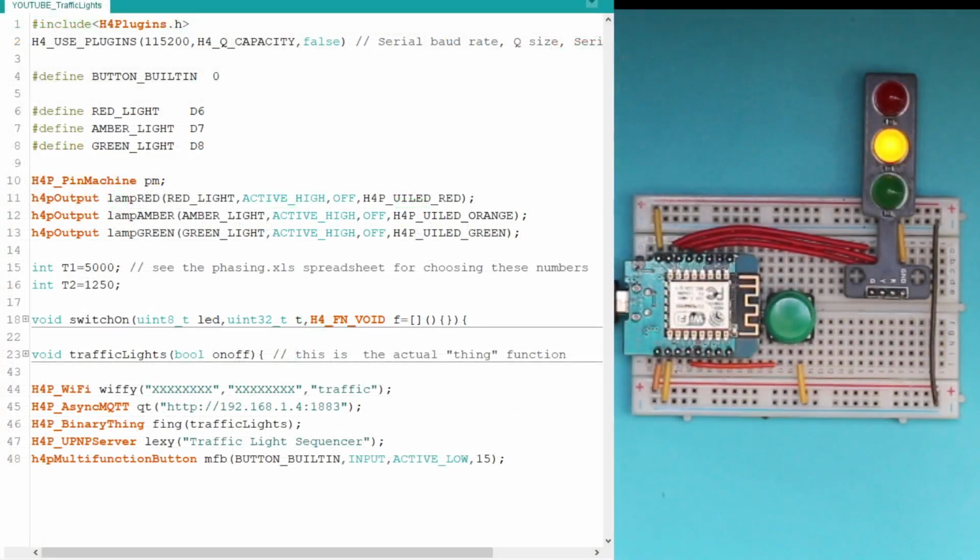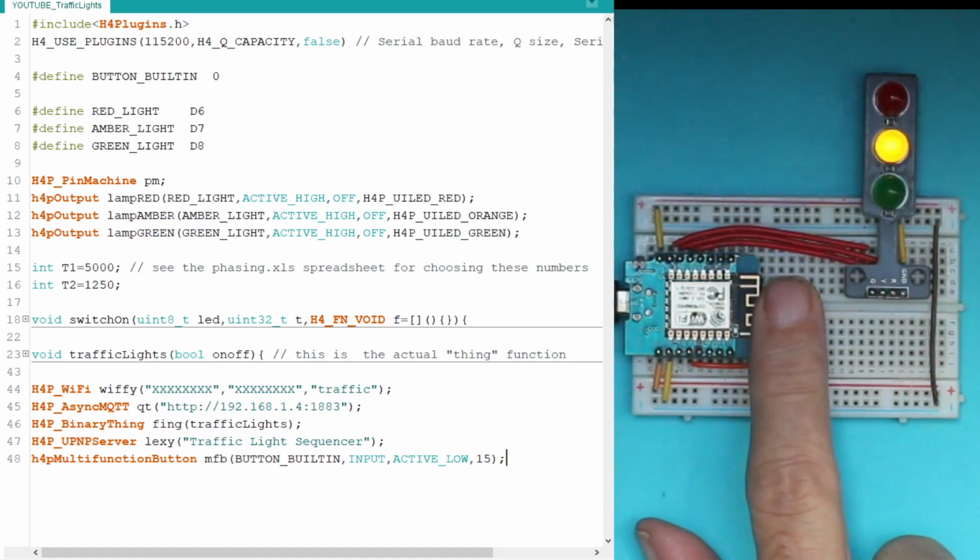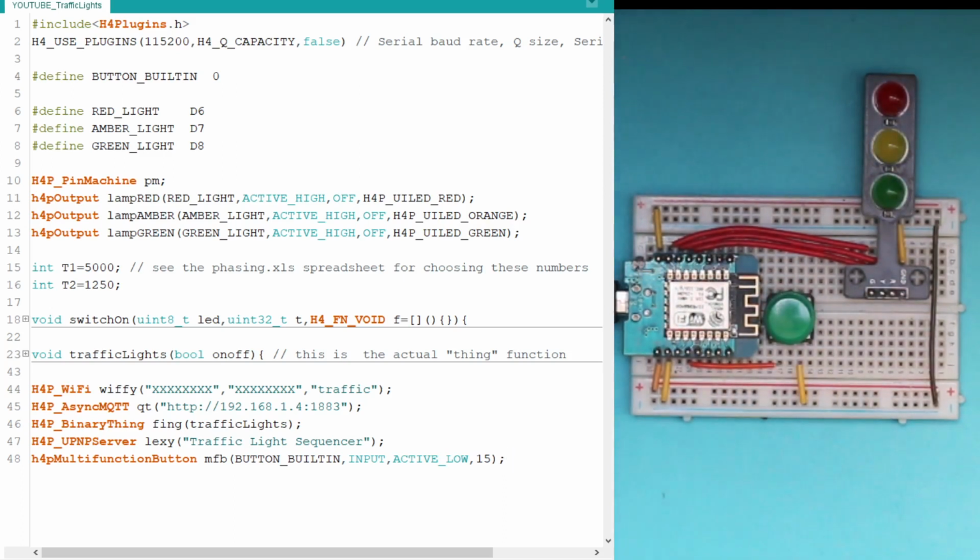There's our little traffic lights on the right, and you can see them going through the sequence. So there's your solid red, there's your red and amber, there's your green. Wait a little while, there's your amber. So you can see the timing isn't uniform between them all. The amber's only on for a short while on the way back up, etc., etc. And what I'm going to do, just for the moment, is stop that, with a simple press of a button, and then we're going to look at the code of a thing.